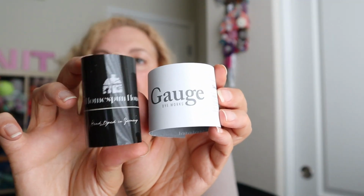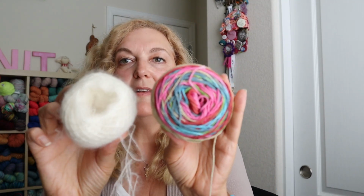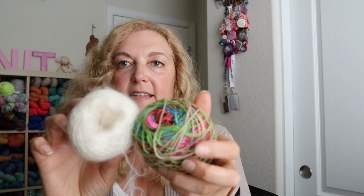So, okay. The next project that I have for you is a hat. And so for this hat, I used Fresh Sheets Mohair by A Homespun House, and I used Gage Dye Works. Let me see if I have the color written down. Twinkle. So that's what I used. And so here is the mohair. It's just a white mohair, undyed. And then this is the Gage Dye Works.